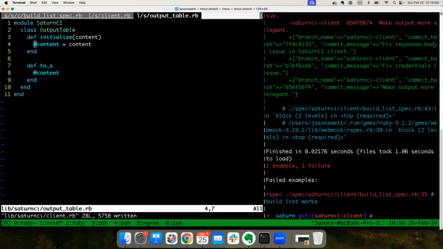Okay. So now we can go to work here. And we can do, for example, content.map do |item|, and maybe we should call content items instead.